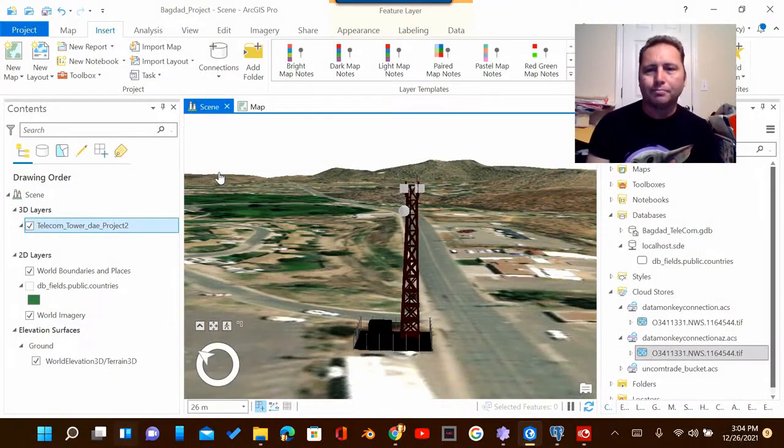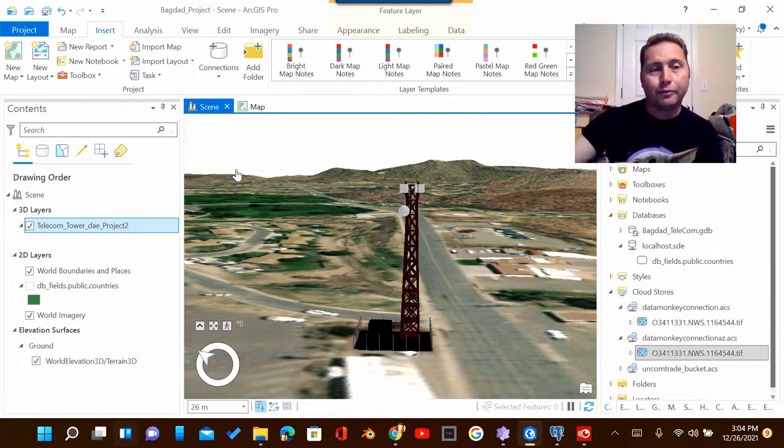Good afternoon. I'm at home this week with the Christmas holiday, and sometimes when I'm at home, I like to do fun stuff related to technologies and test some things out. One thing that we keep talking about at work is some cloud technologies and how to use big data in projects. And so I decided to play around with ArcGIS Pro and see how I could bring in data from big data platforms like Amazon Web Services and Microsoft Azure into a project.